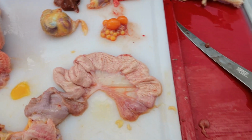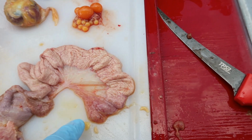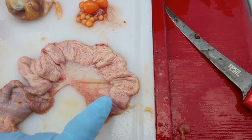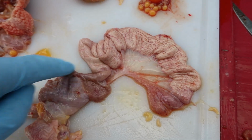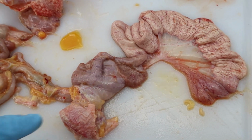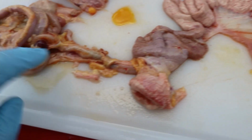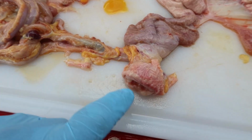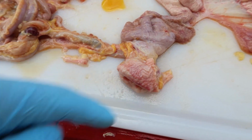But I want to point out, this here is the oviduct. So the egg starts its formation here, works its way down, and then in this area here, it gets covered with the calcium carbonate, which is the shell. These are the large intestines, which go to the vent, but this is where the egg comes out of the vent, same hole.